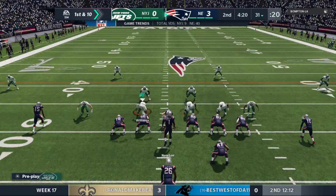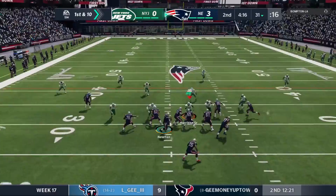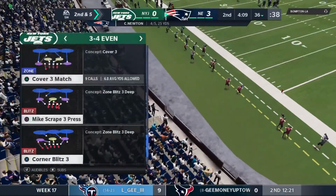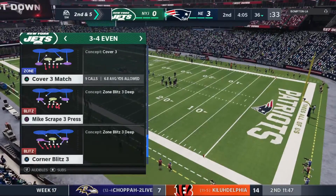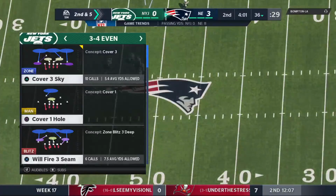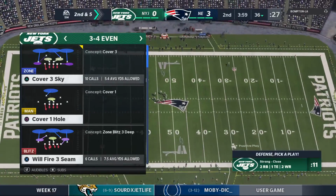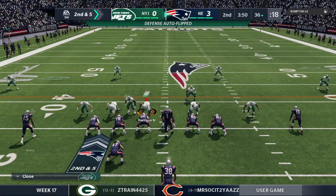Line of scrimmage, the 31 now on 1st and 10. Here's Newton. He'll get this into the hands of Bird. Newton's 5 yards on the catch there, brings up 2nd down. One thing you're hoping for when you run drag routes, you're able to hit a receiver in stride, and he can pick up a lot of yardage after the catch. But in this situation, the defense was effective, able to stop him before he could get a good head of steam going. 2nd and 5 after the 5-yard completion on 1st down.